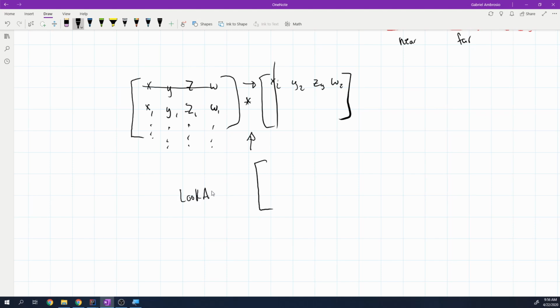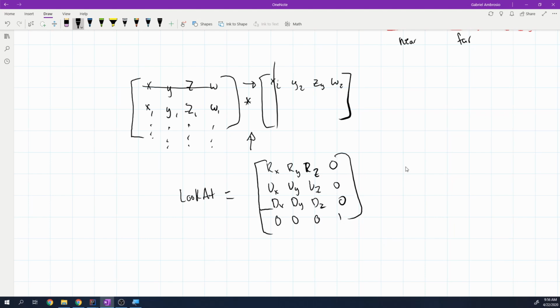which is also known as the view matrix. This is where our camera is looking from, and this contains the right vector, and then it contains the up vector here, and it contains the down vector, and then it contains one more vector down here, which is used just to make sure it retains a 4x4 matrix. This is used for depth, I believe.